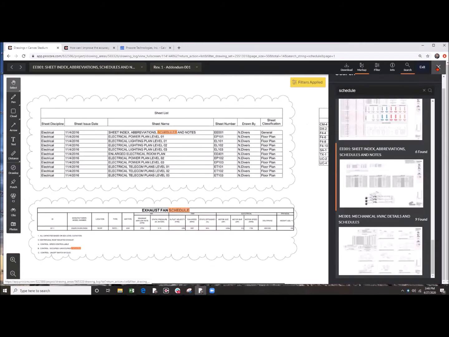This is also available on our mobile tablet, and I don't know if you guys can relate to this, but when you're walking the job site and you're with the architect or you're trying to find a room, mechanical room 301, and you're just panning through those drawings trying to find that one specific drawing that you need, this is going to be very beneficial for you.